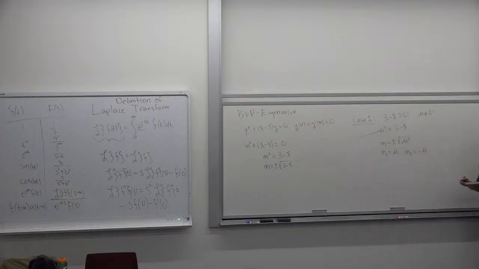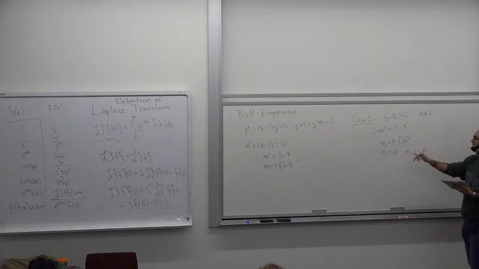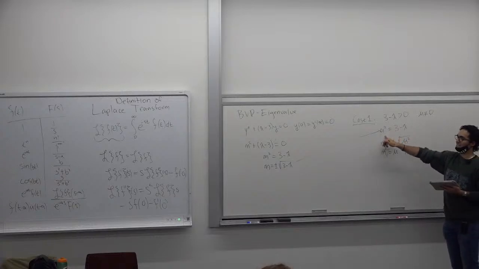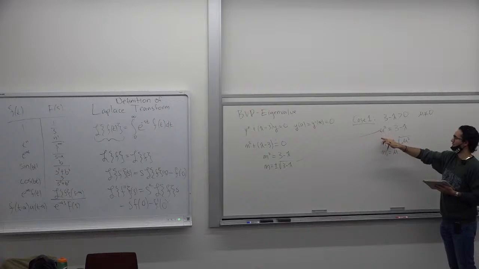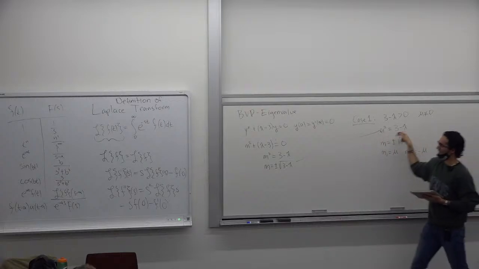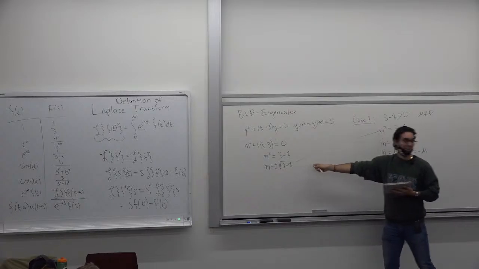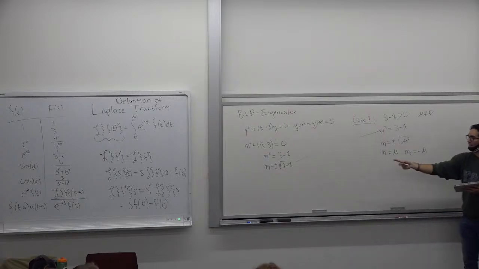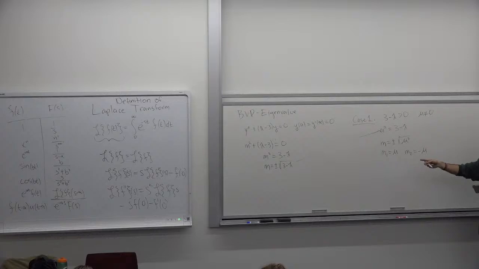Wait, why are you doing mu squared? Oh, it's the same thing as alpha. As I know, alpha, but squared. Why is it squared? That's just what the mathematicians say we do. So we say that mu squared equals this, and then we're just going to plug it into our auxiliary equation.